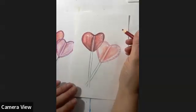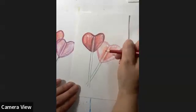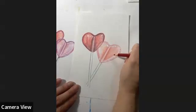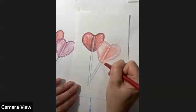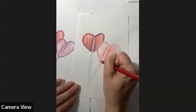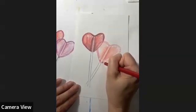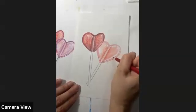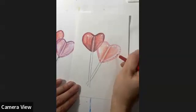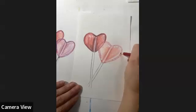So either side of the lollipop sticks, a little bit of red. And then we're going to get darker with our red. We're going to come down to the bottom part of the heart on the left side and the right side. And we're going to add some red there and some red here. And then we're going to outline around on the right, but very lightly. We're going to outline that in red.